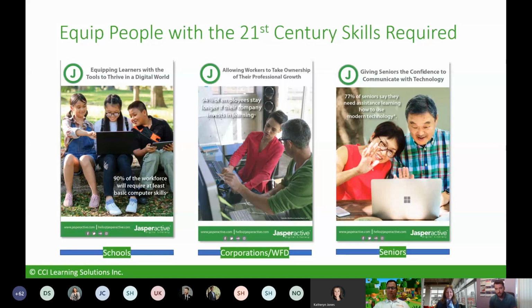And I've heard that from many of the people that I've spoken with, is that there are sort of always some that get it right away and know how to use it. And then there are others that need a little bit of extra assistance. So we see a great application of this product there.